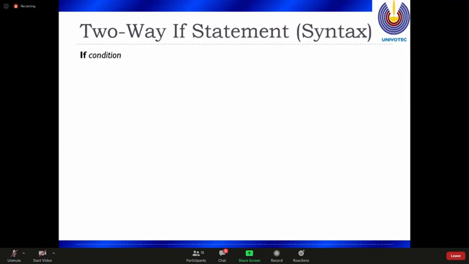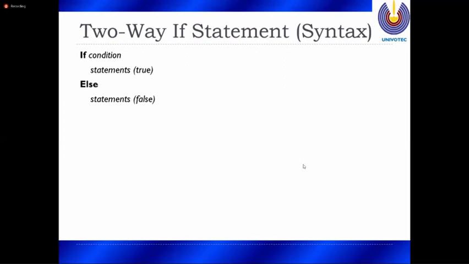You can check that if the condition is true, the if statement runs, otherwise the else statement runs. For example, if the room temperature is more than 25 Celsius, turn the AC on. If it is less than 10, turn the heater on. Sometimes in the night the area gets less than 10, so you need the heater.